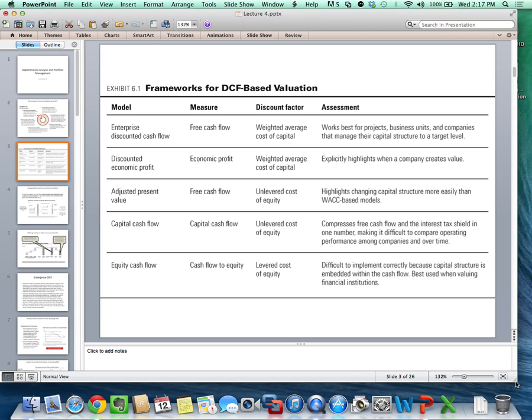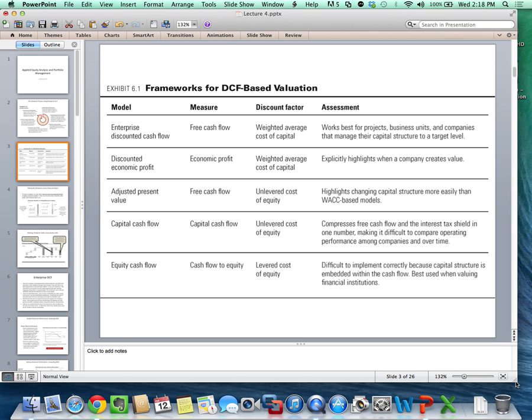The next 3 methods on this page, I'm not going to hold you accountable for understanding how to do this semester, but I'll at least mention them in class today, so you'll understand the difference in those 3 methods versus the 2 that we're going to focus on. So the third method on this PowerPoint is something called APV, adjusted present value. And you should at least know what it is if you're in an interview or working with a company and they start talking about the APV method.